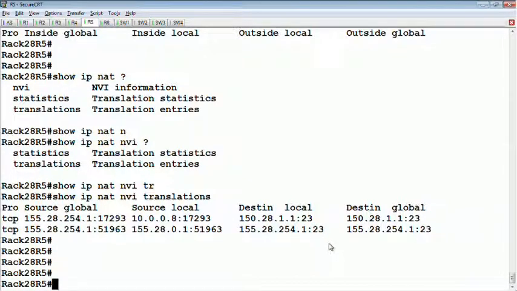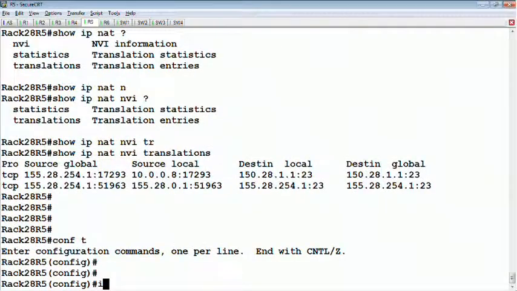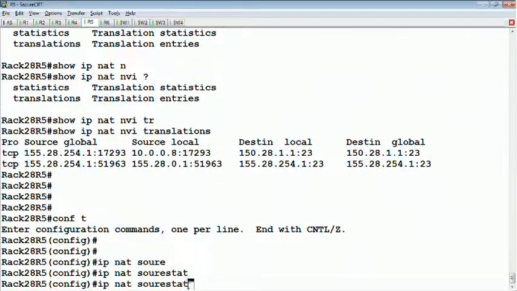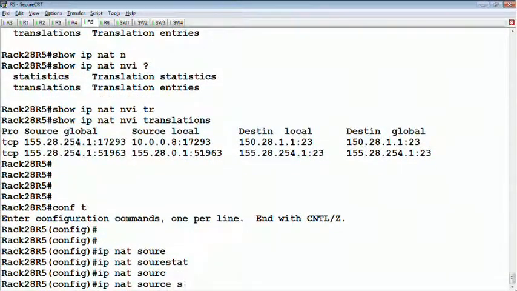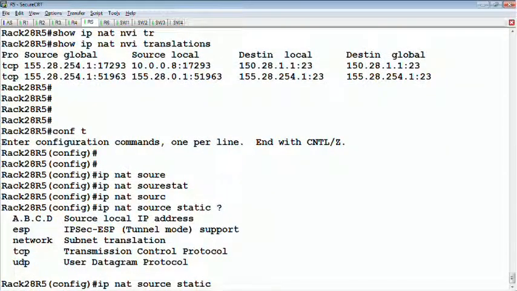So for that application where you're trying to translate the destination, typically this is what a static entry is going to be for. So we'll say IP NAT source static. And we could also do this based on a port number for basically port forwarding through the NAT process.